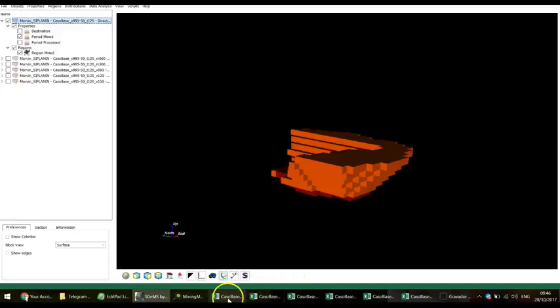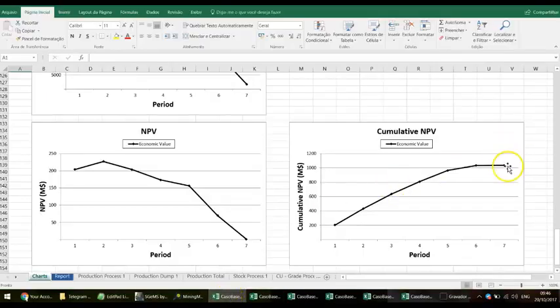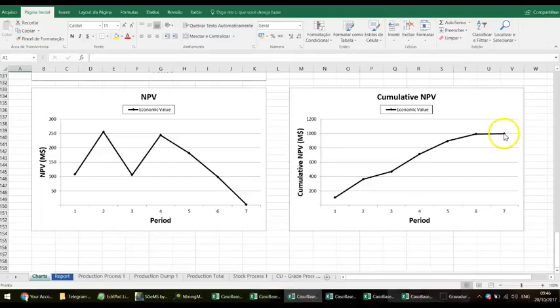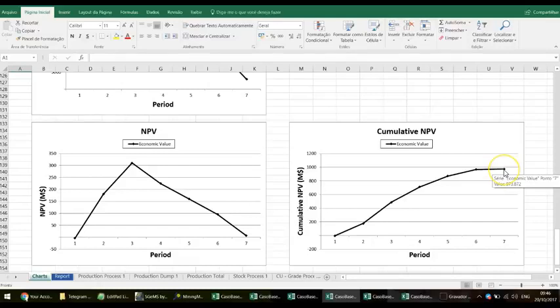In terms of NPV, this was 180. For 150, we lost a little bit. For 120, we lost a little bit more. And lastly, for 90 meters, we lost even more. So this is the expected behavior. We're including more constraints for the optimizer, so generally you're going to lose value.